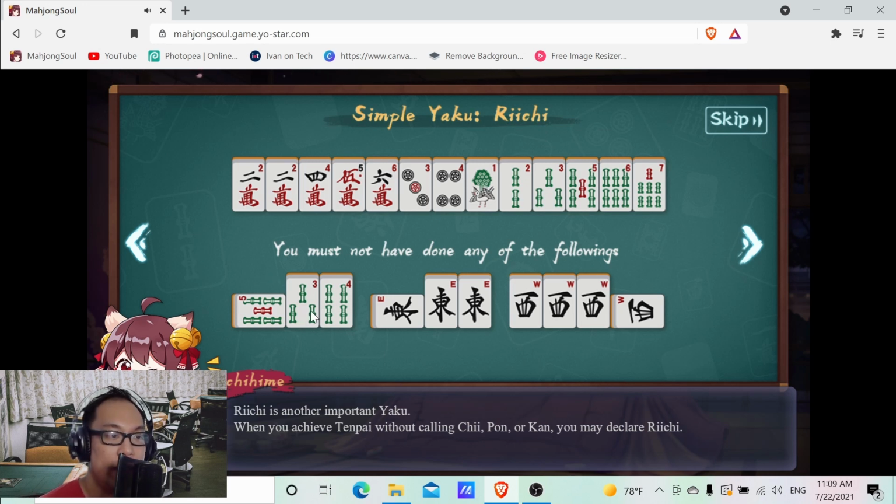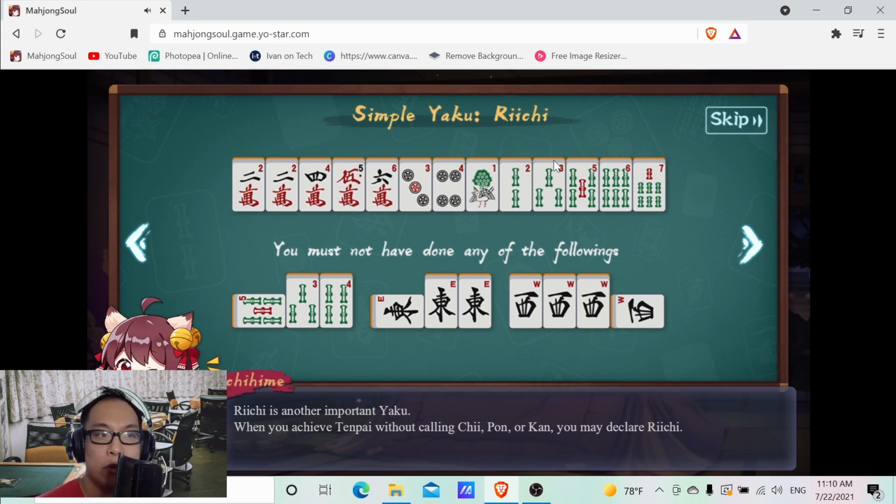Right here, we see that I got this tile from the player to my left. If you're trying to do a Riichi hand, you cannot open your hand like this. The reason these tiles are tilted is because they point in the direction of the player I received it from. If I got it from the person across from me, this tile would be sideways. If I got it from the person on my right, I would have put the tile on the right. So you cannot open your hand to get a Riichi hand. It's basically a closed hand.